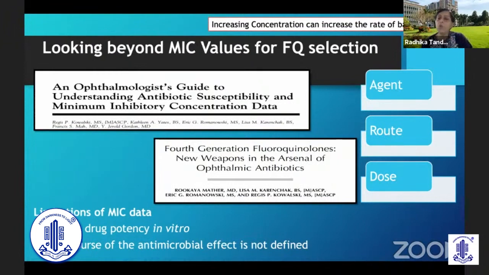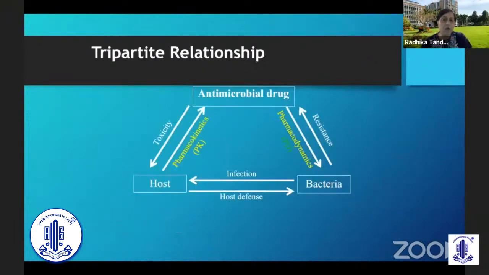So what else can we do? We would look at the agent, obviously. We would see the one which we expect to be the most susceptible. Then we'd look at the route. As I said, if you feel the topical drops are not going to reach, then you will have to give it directly by intracameral or intravitreal injection for endophthalmitis and so on. And then the other thing is that you can also try to increase the concentration or the dose, the amount of drug that you're delivering. So one is the concentration and the other is the frequency. So this is the other thing that we have in our hands.